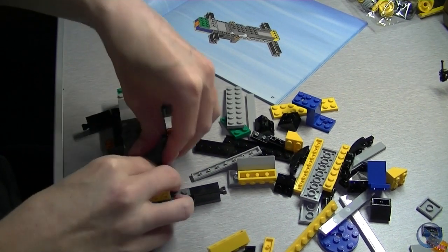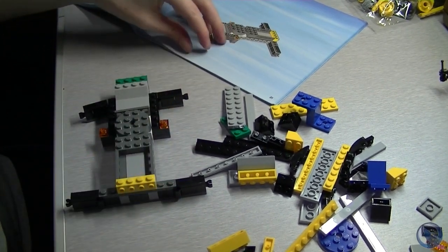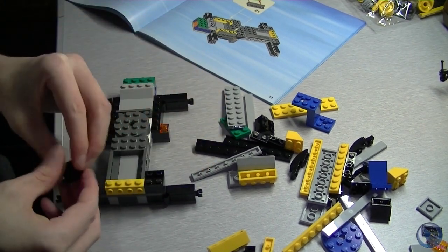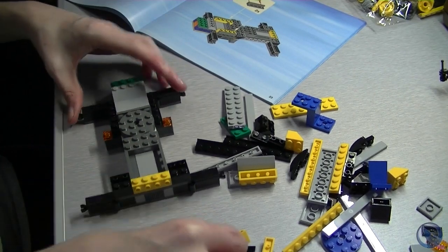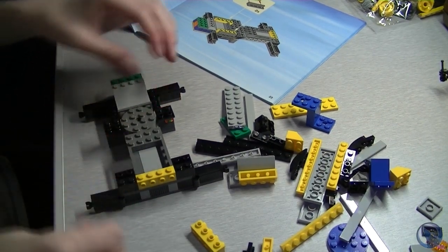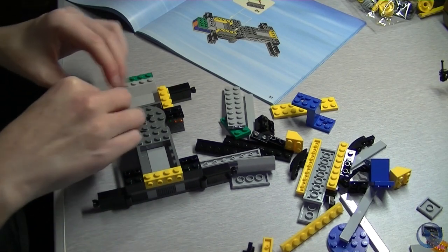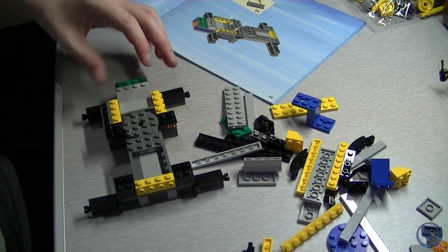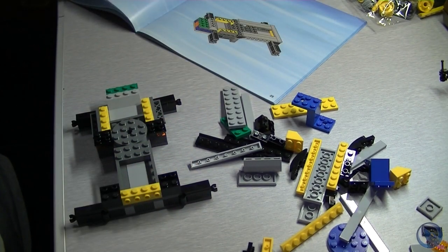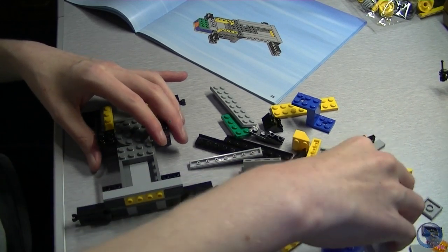Not really much room to turn it. It still turns. Four of these, and then go here, and over here, and here. Two yellow pointing ones, put the gates on those, and upwards, and one flat piece in the back. Some more four actually.